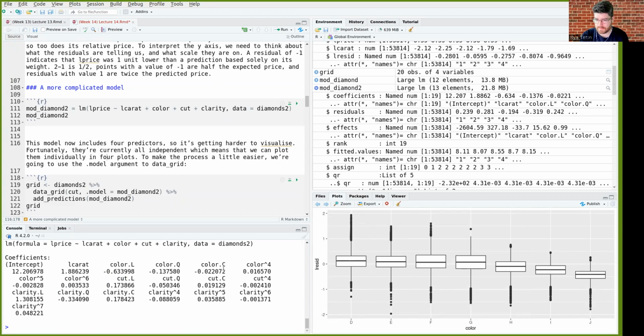Besides maybe 1, 2, 3. The G, F, E, okay, or maybe D, E, F. We need to further explore which types of variable, because it creates automatically.